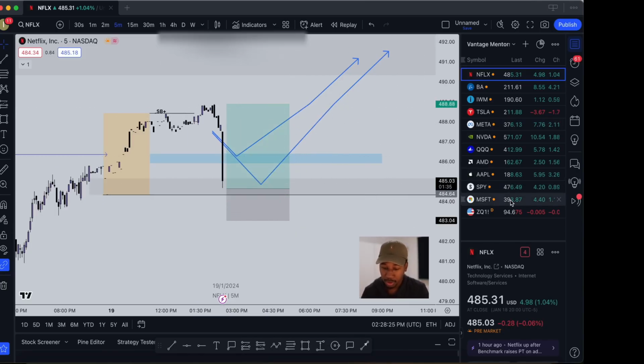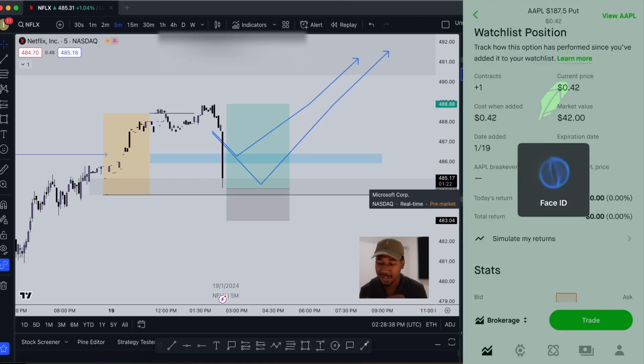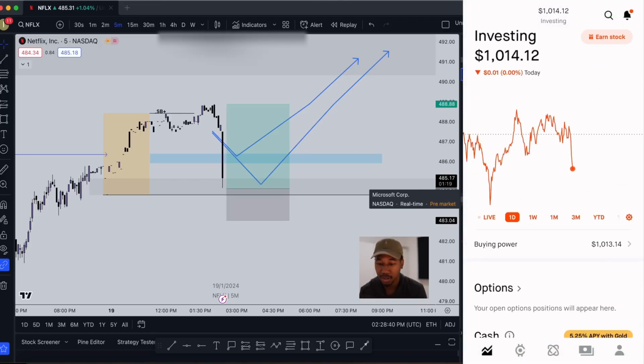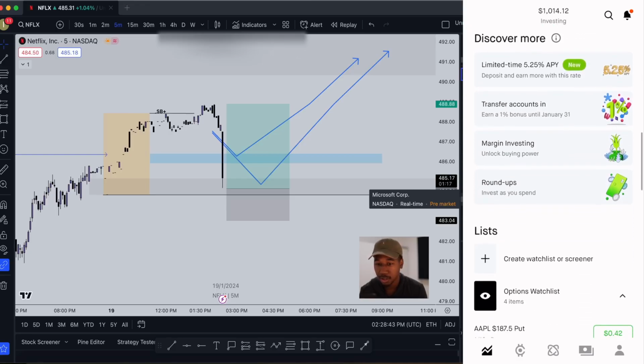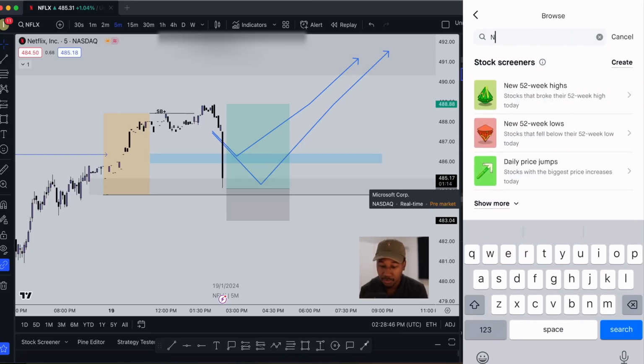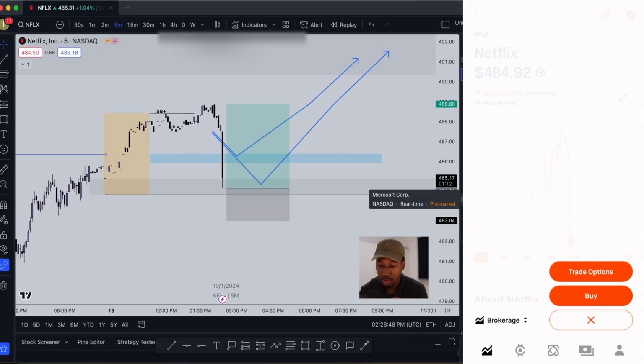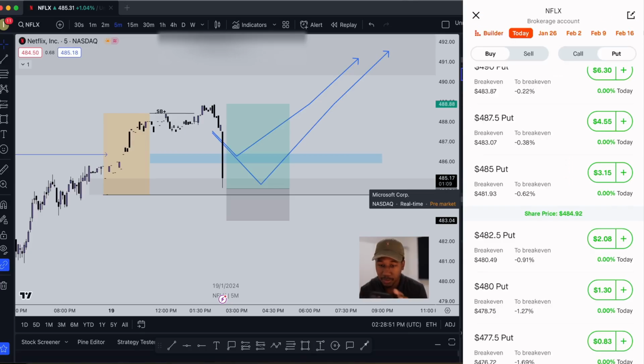All right, the market opens in 1 minute and 34 seconds, and I am going to get ready to start screen recording, and I'm going to start looking for options contracts. So it looks like you're going to get to see a live market open trade. We're going to be here. I'm going to go to Netflix, trade options today. I'm not going to get a lot of these because first off, you're going to see how cheap they start off. And second off, you're going to see how fast they can make money should this go our way.